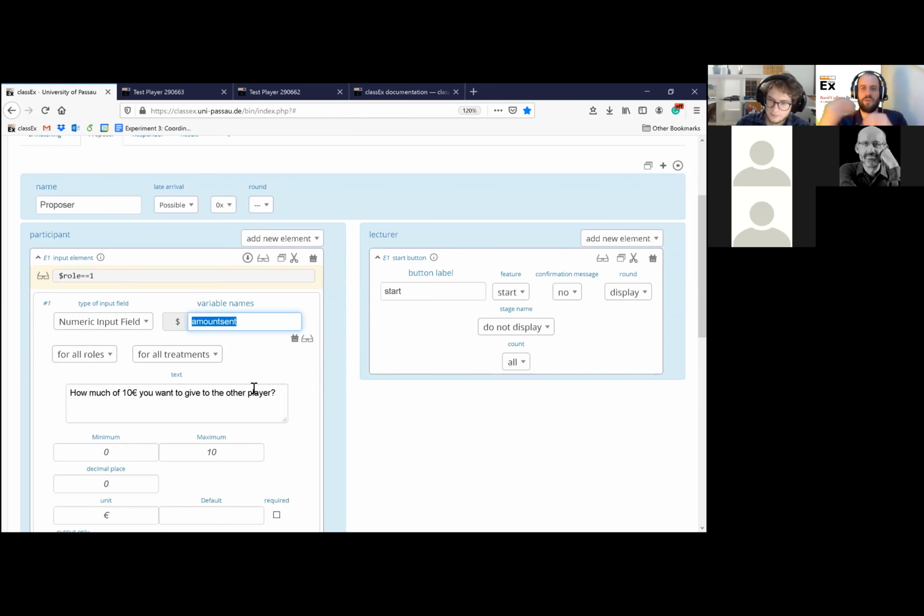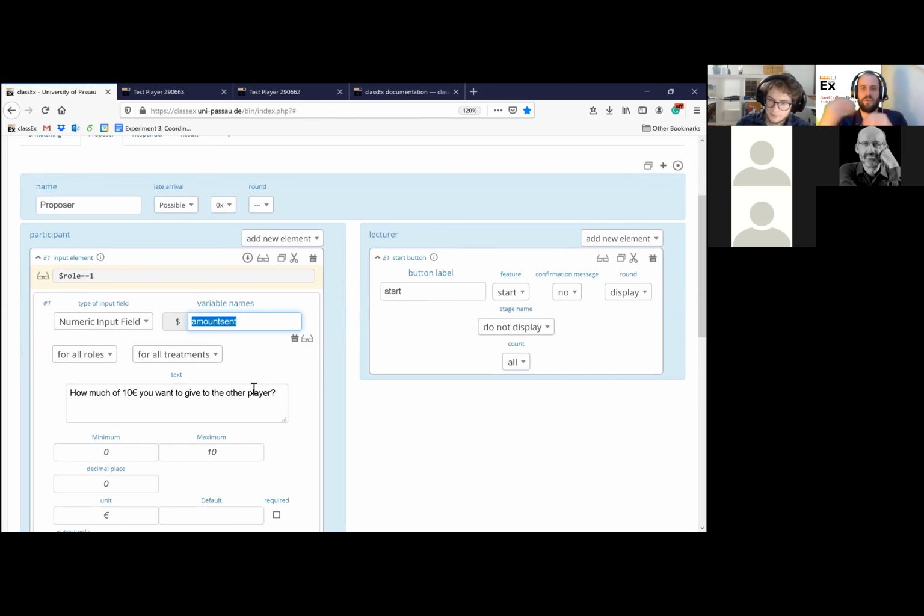It's called find variable partners. If you're not sure, again, use the info button. There you will see there are a lot of variables and functions that you can use. The first function that you need is find variable partner. You can specify a variable name and maybe even other more advanced options, but that's not what we need.